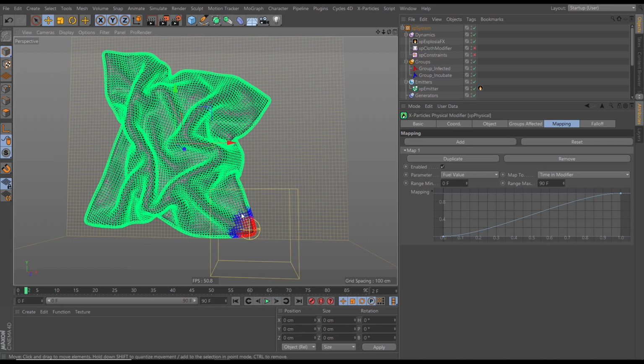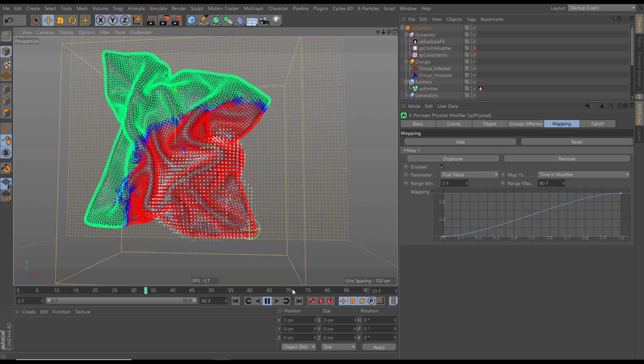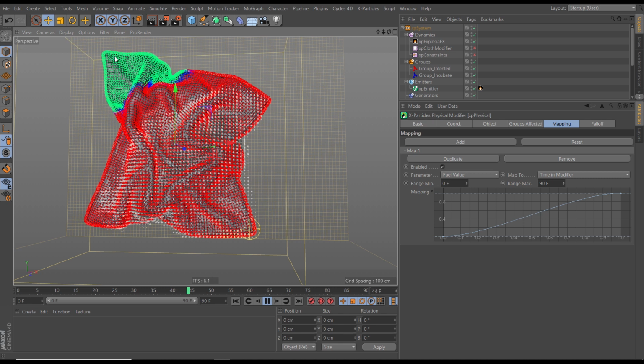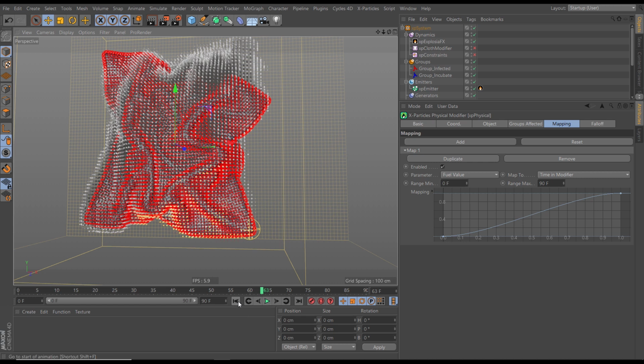This particle here is placed into the modifier on frame 2. This particle up here isn't placed into this modifier until it goes blue, which is going to be nearer to frame, I don't know, 70. Let's have a look. This particle here goes into the modifier at that point, frame 56.